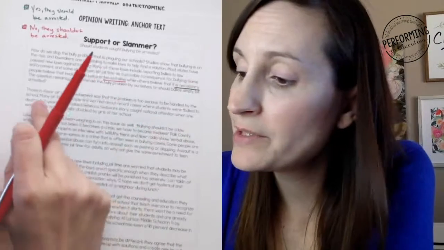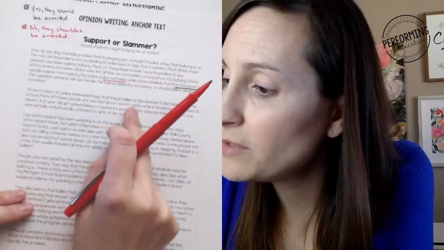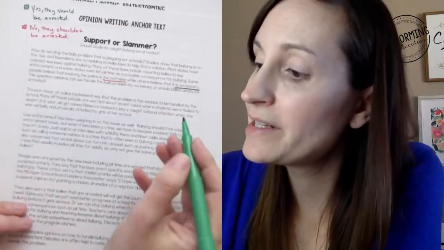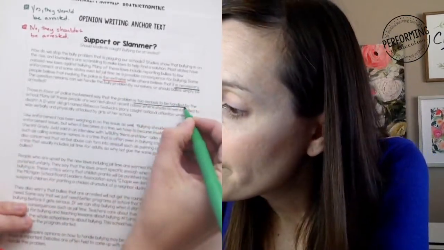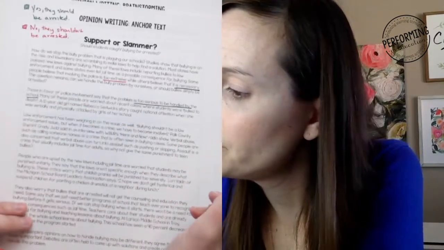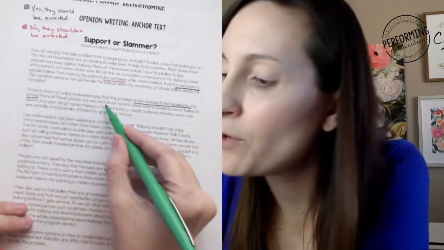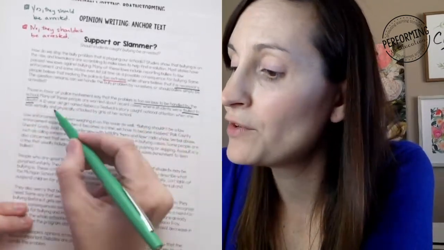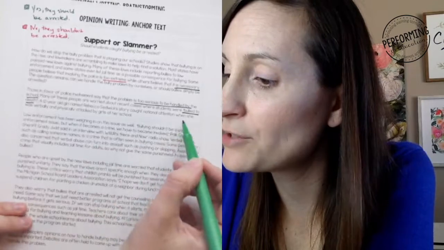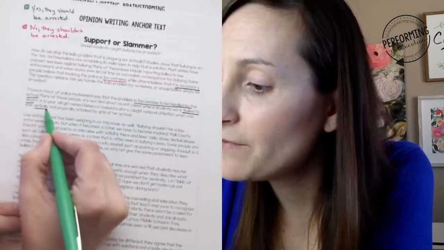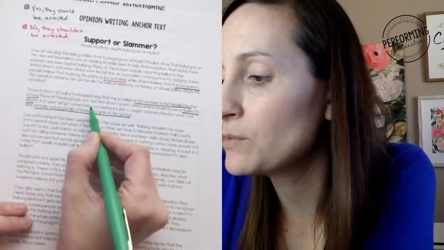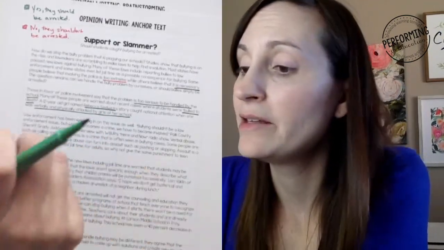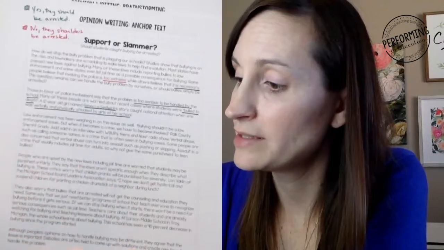It says right here, those in favor of police involvement say that the problem is too serious to be handled by the school. So to me, that sounds like a yes. They should be arrested. Many of these people are worried about recent cases where students were bullied to death. A 12-year-old girl named Rebecca Sedgwick's story caught national attention when she was verbally and physically attacked by girls at her school. So those are definitely reasons for why, yes, bullies should be arrested.